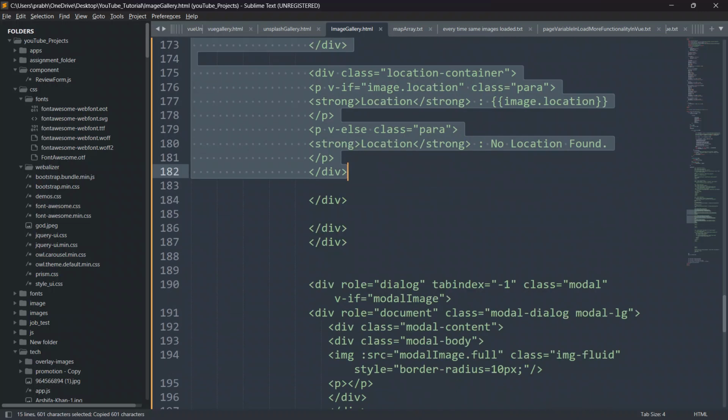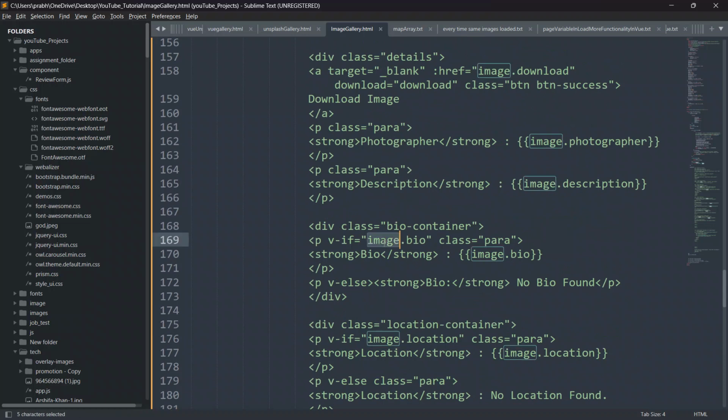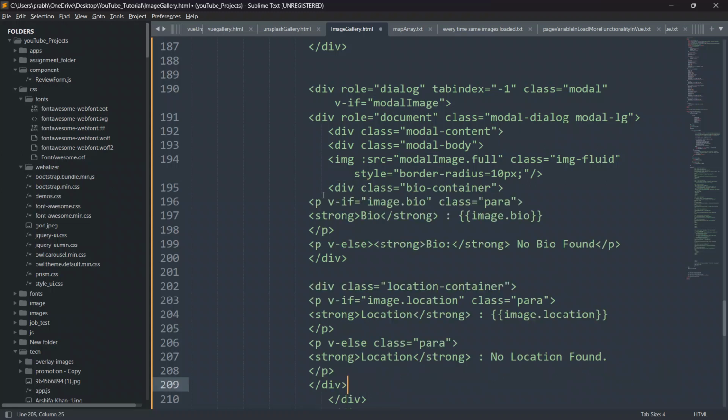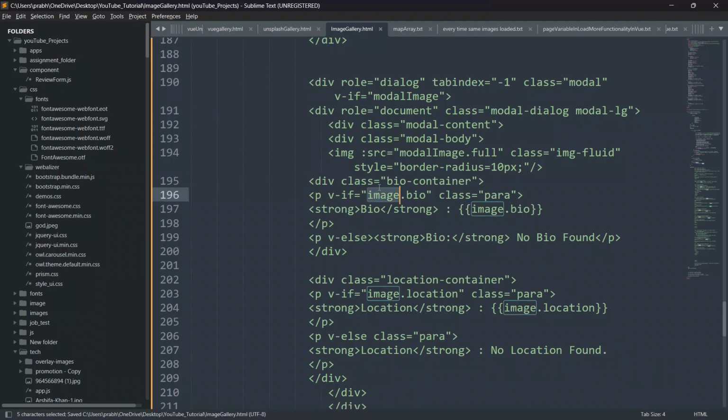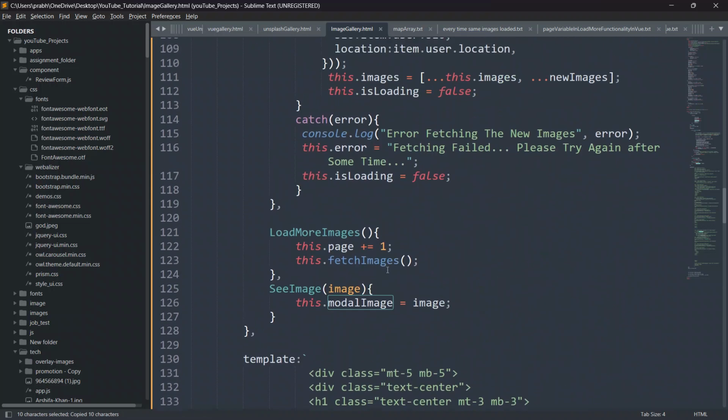We will just replace this image with this modal image, just below this div p, because now each and everything is inside this modal image.